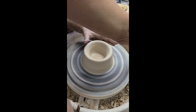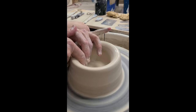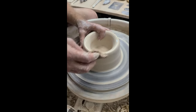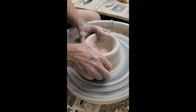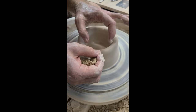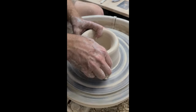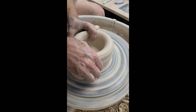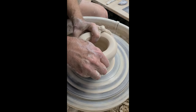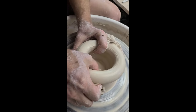The next thing we talked about is recentering this wall of clay. Once you open it, even if it feels centered, it can start moving around — even if it's not moving I do this every time. I'm going to pinch a little bit of clay from the bottom and using this whole finger, pinch and allow pressure here to recenter this ring of clay. Pinch at the base and reincorporate all that clay right into the side, with this finger on top compressing the clay as I bring it up.